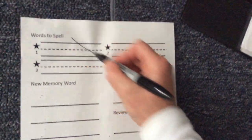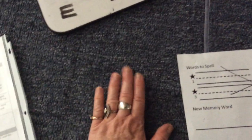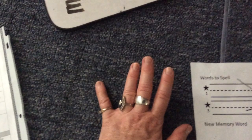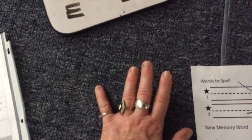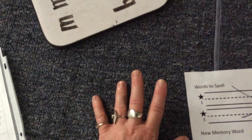On this side, I want you to X out 1, 2, 3, 4. We're not ready for that yet, but we're going to play a little game first. I want you to show me your not writing hand. I write with my right hand, but I don't use this hand to write with. So I want you to get your tapper hand out, and I want us to practice tapping our sounds to words. If I said the word go, let's start with your pinky. Let's tap each sound we hear. G, O. Oh, go has two sounds.